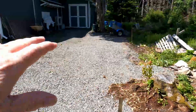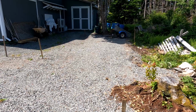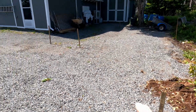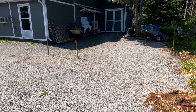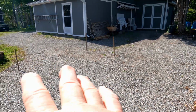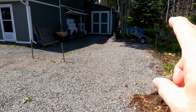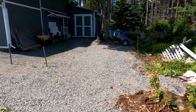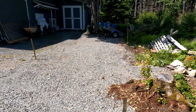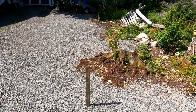So I still haven't decided really what we're going to put in here as far as a building, whether it's going to be temporary shelters or a wood frame building. I'm not sure yet. But I did put some stakes in the ground, you can see them here, where possibly a building might be located. So this end of it here would be a longer, narrow building for the tractor, and then up there where the trailer is, that would be an open front kind of lean-to where I could put attachments. But anyway, whatever I'm going to put here, I need to get this pad squared away.